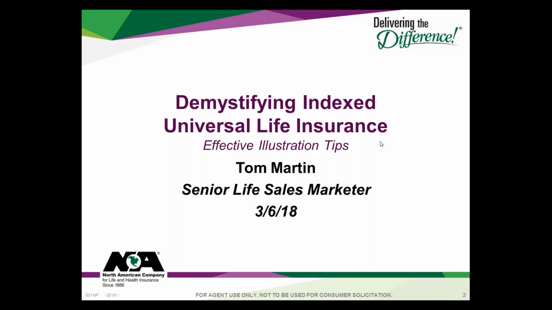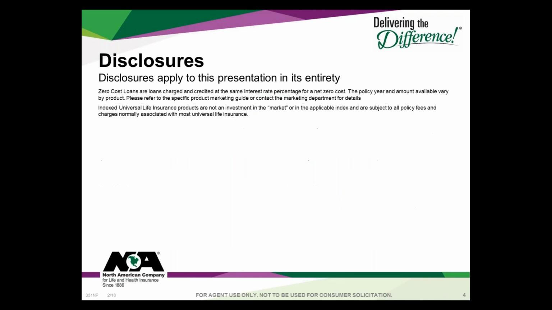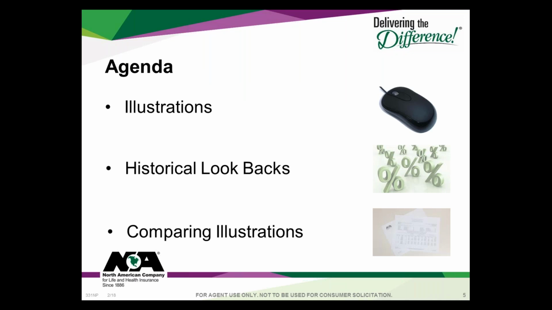Our session on demystifying indexed universal life. This is the fourth of a 5-part series, and this one is on effective illustration tips. So let's give you just a little bit of information on ways to make your illustrations a little bit more effective. We're going to talk about the illustrations themselves and some things that you can do on illustrations.